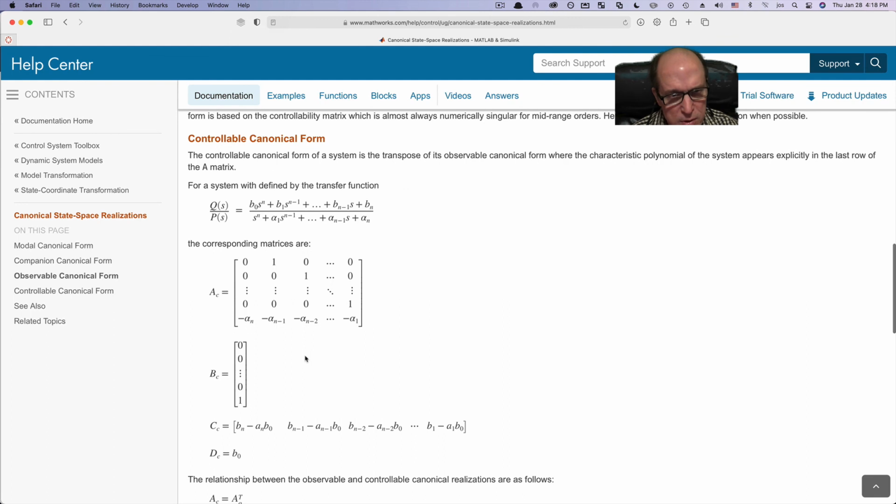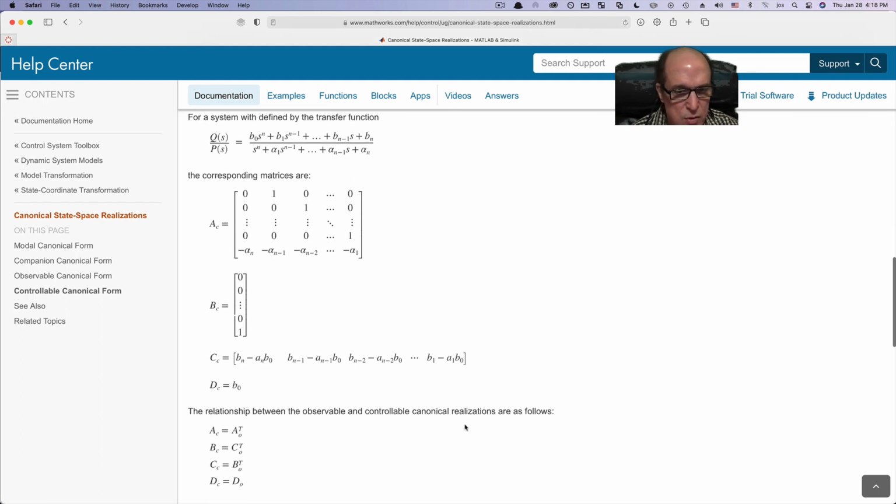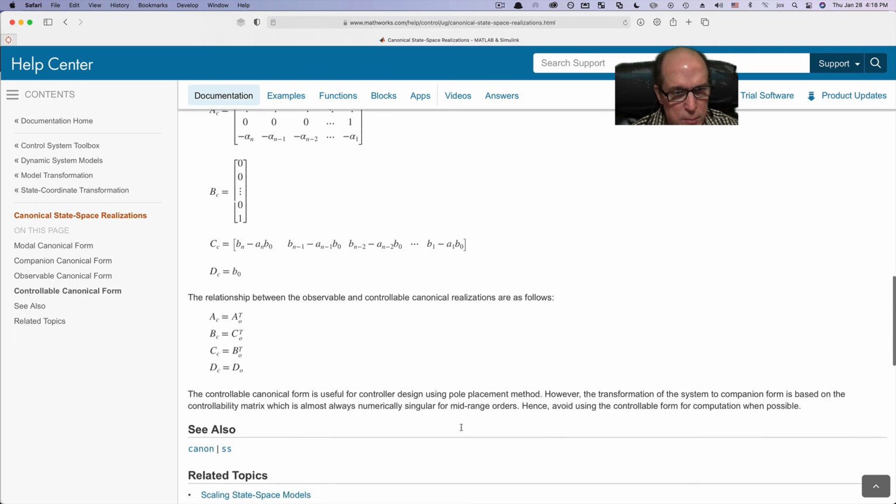And then there's controllable canonical form, where you have only one input coefficient. In other words, all this is the single input case, and all the input goes into only one state. It doesn't go to a bunch of states where you can induce zeros. But the flip side is your output is a linear combination of states, and you can introduce zeros, and there would be no observability at those frequencies. So you don't have guaranteed observability. So that's where the terminology comes from.